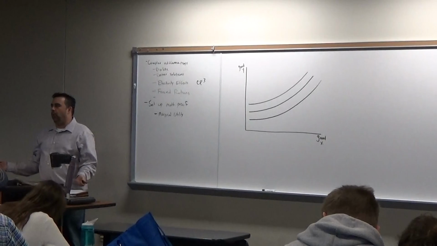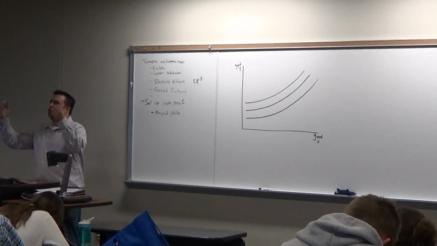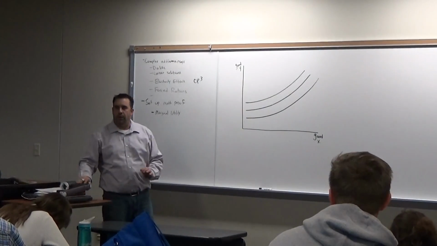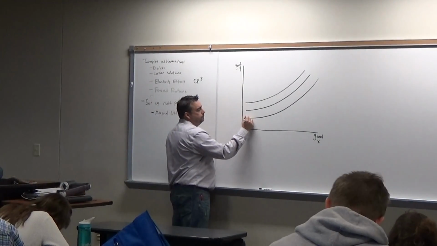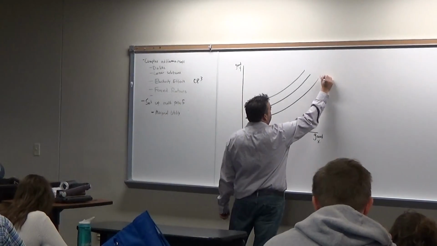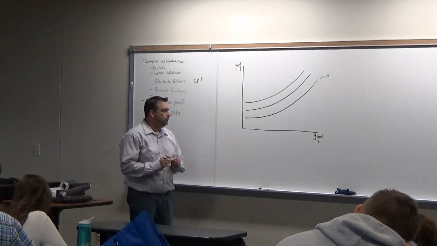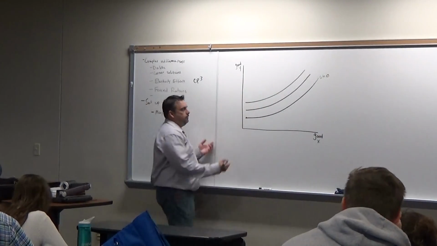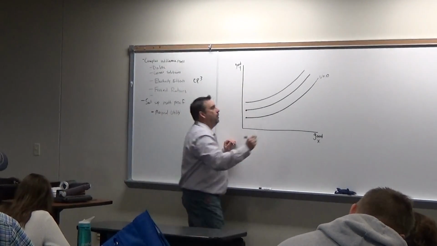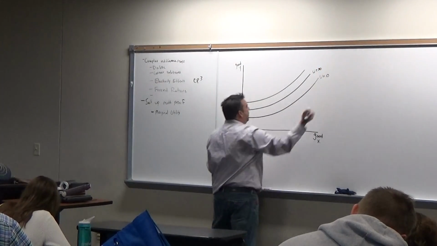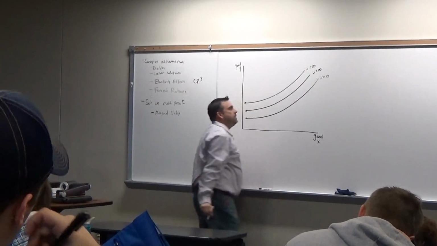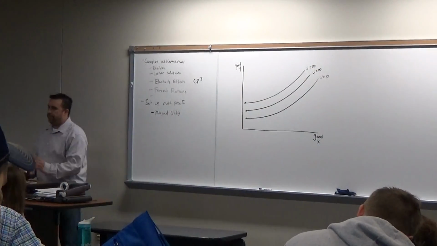Well, some of our rules still hold. As you go away from the origin, utility should increase. So if I find the very closest point to the origin on the graph, it occurs right here. That's got to be my lowest level of utility, so I'll make up a number, U equals 10. As I move away from the origin, my second furthest point is right here, a higher level of utility, so I'll call that U equals 20. My third furthest point, I'll make U equals 30. So we still see that utility is increasing as we move further away from the origin.